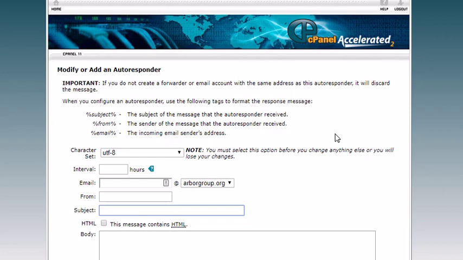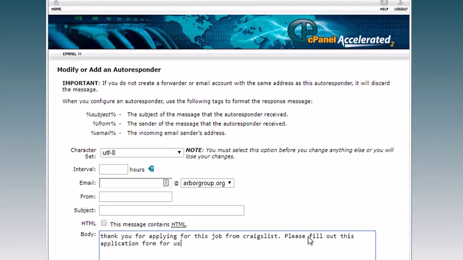And that way, whatever they send, they will get this message back. And what the message says is, thank you for applying for this job from Craigslist. Please fill out this application form for us to consider you. And then you link to an application form.